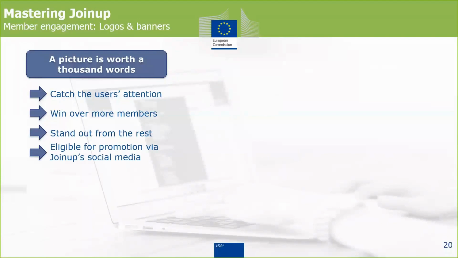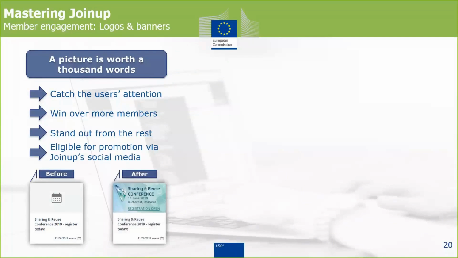If you have an image, and this is also on the collection or solution level, for us to present and promote a collection or a solution on Twitter or on LinkedIn, definitely we have to see that it has at least a logo, and not the generic Joinup logos. For example, this is the before of the specific share and reuse event. Before, it was customized with an image, and look at it after. So you can see the difference, and you can imagine which one the majority of users would be clicking on. So keep in mind that indeed a picture is worth 1,000 words, even on an online platform.